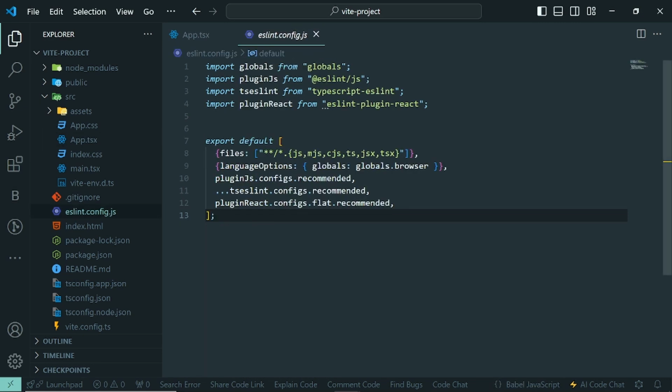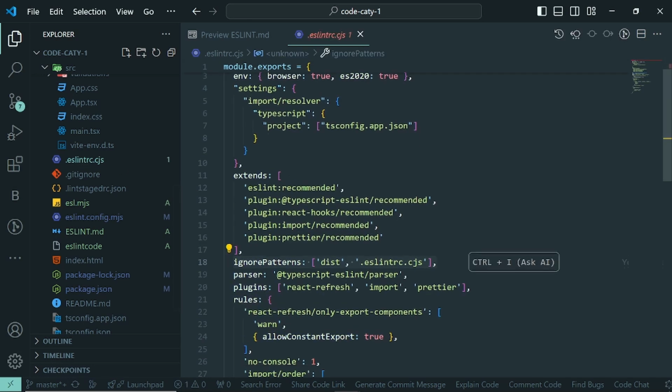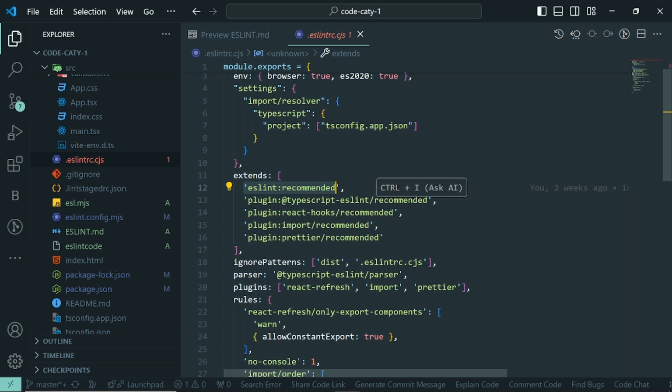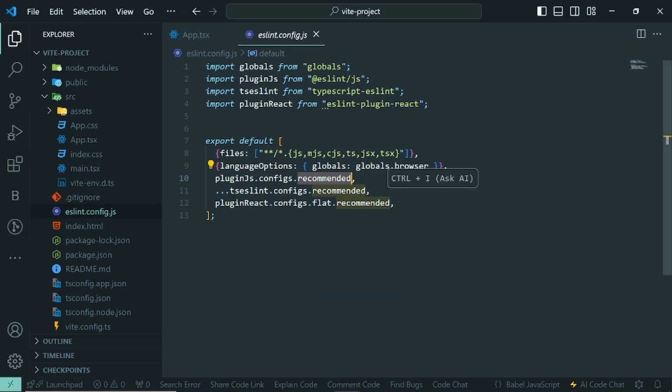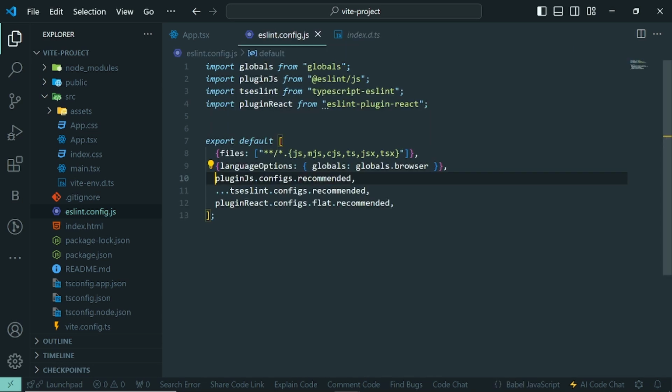You can see here we are having this plugin js eslint, and this is recommended. I hope you have seen this recommended line. I'll show you where. If I come back to the previous project, you can see here ESLint recommended. This is the thing I was talking about, so this has been removed. Now you can do it like this plugin. If that is an object, as you can see here, you can directly edit it. If that is an array, then you have to spread it, so make sure to do this. Still the error is not coming.